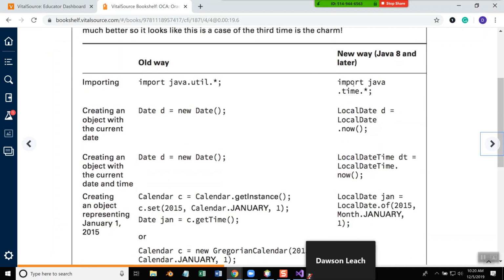This talks about how Java 8 and later, the new way of working with dates, is importing java.time.asterisk to create an object for date. Date d equals new date. Now you use local date. d equals local date dot now.